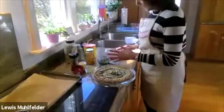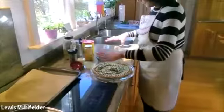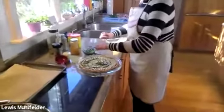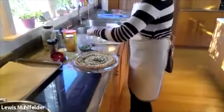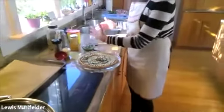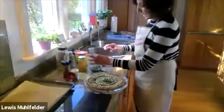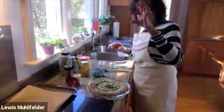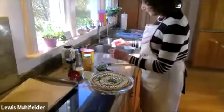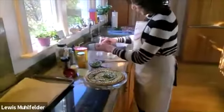Then you're ready to open it up, and take another piece of wax paper, put it over, take your roller and roll it. To roll it, don't do it like this. Go center, up, center, down, center, right, center, left, and work until you make your round. Have the pie pan that you're going to use next to you. Be sure that you have at least 1.5 inches all around the diameter of your pie, because that's for you to turn over to make the crust around the borders. So that's it.